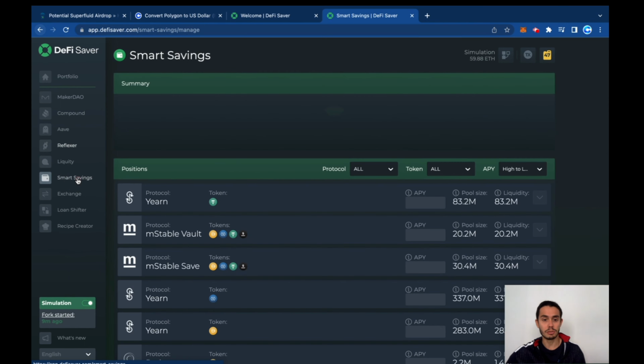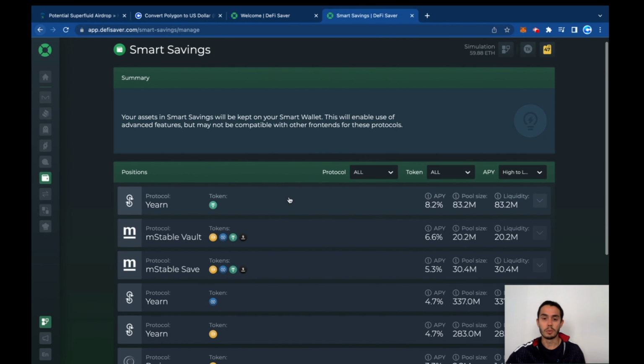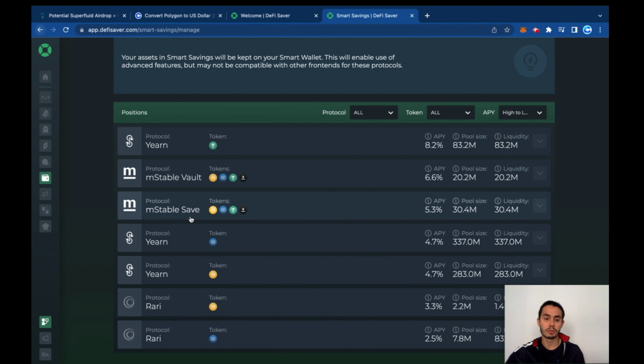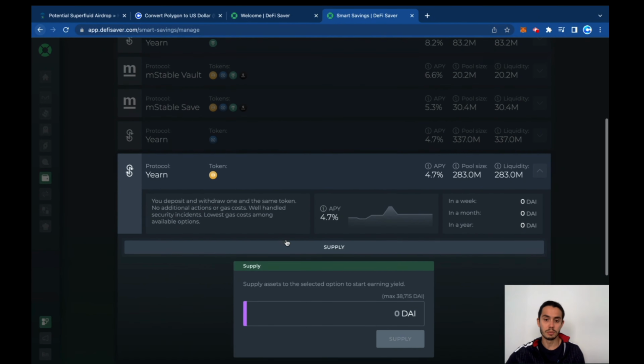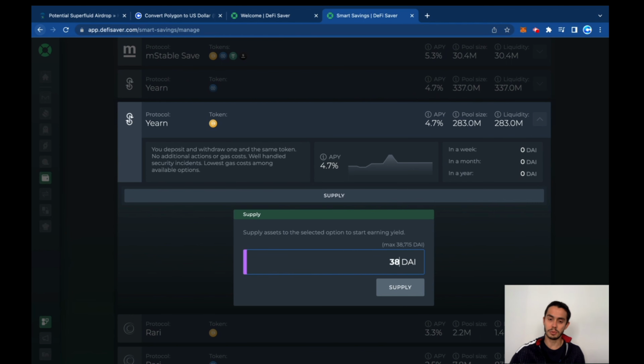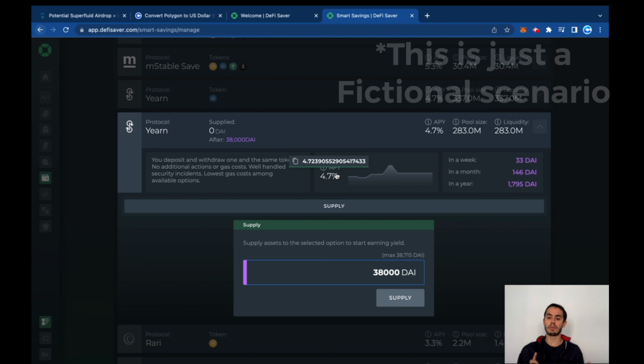And just another interesting point on here, the smart savings as well. It's a way that you can see different protocols out there, like the token that you can deposit and grab some interest out of it. So let's see this one, DAI. The DAI that we got, and put it out there to get some APY. So it's also a wise way that you can test and see how things work.